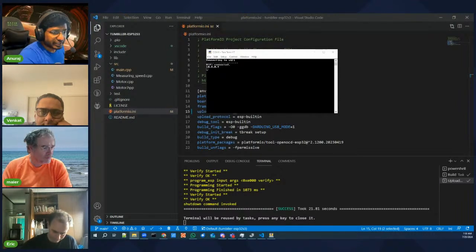In the StreamYard chat, there is a repo.